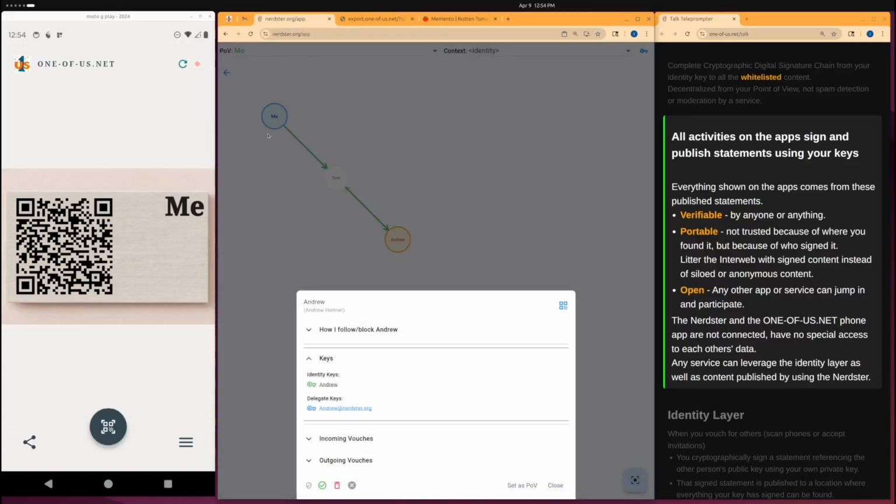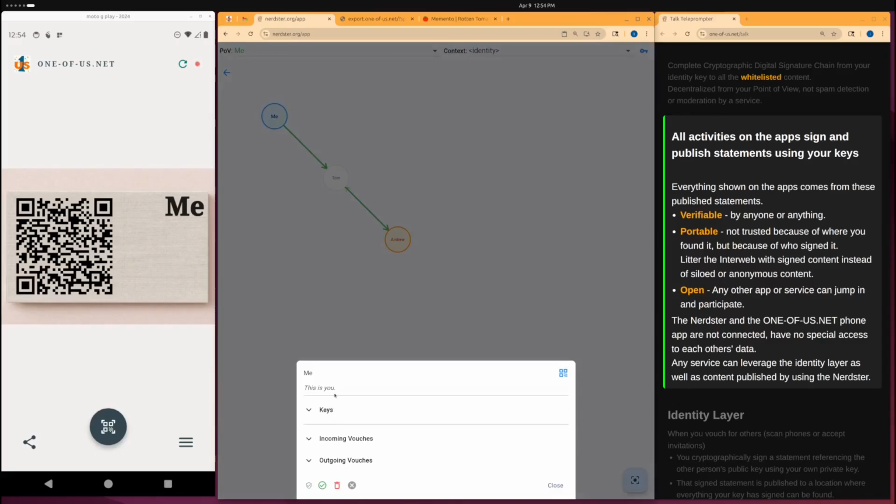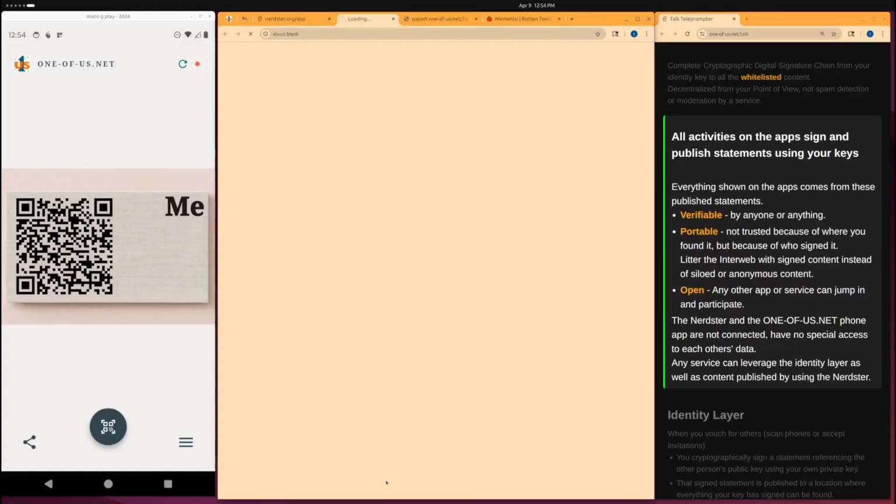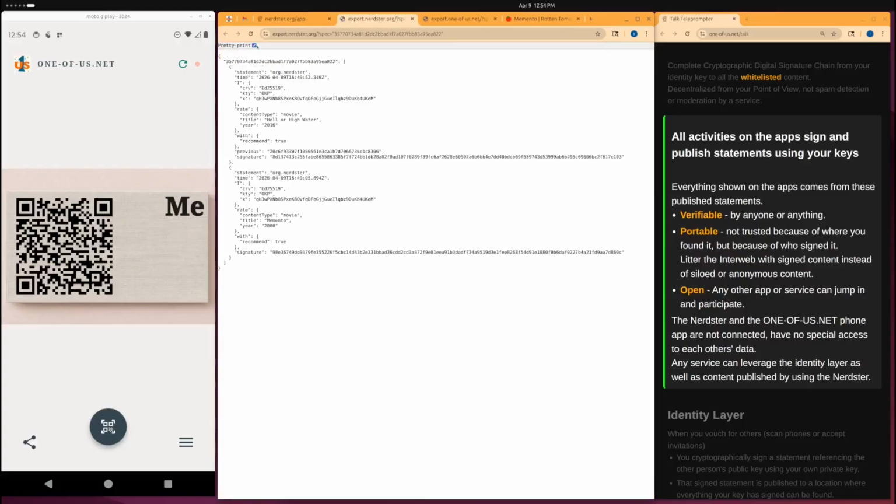And if I, for example, go here to the demo phone and look at the delegate key, then I can see it's just two. The demo phone recommended that movie, and it's signed, and it's done by the demo phone's Nerdster delegate key. And the demo phone also recommended this movie on its own, Memento.